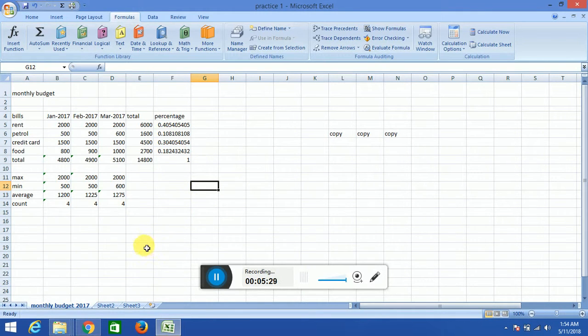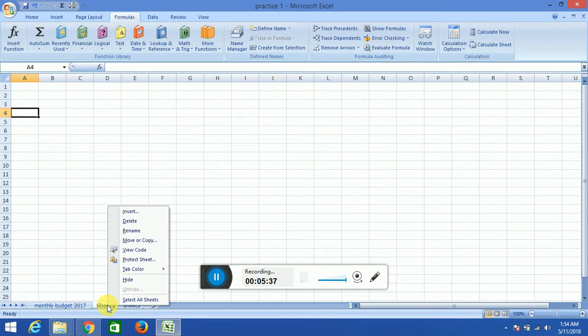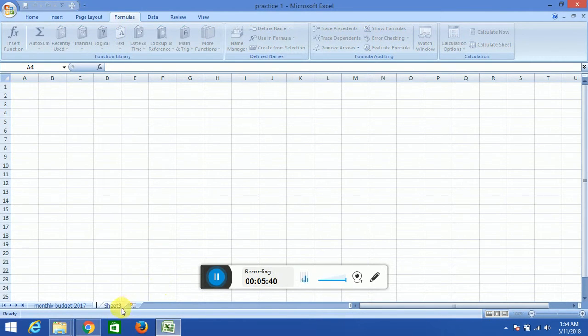One more thing, to rename the Excel sheet, right click and choose rename. So you can add, like, monthly budget 2016. This is the way you can rename the sheet.